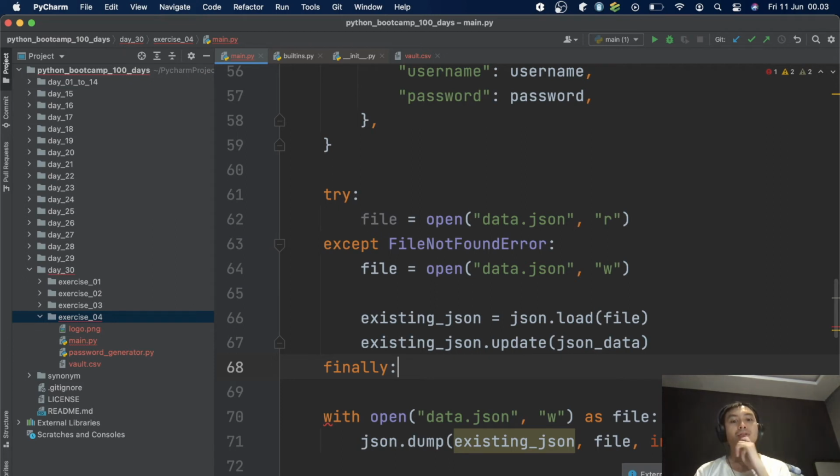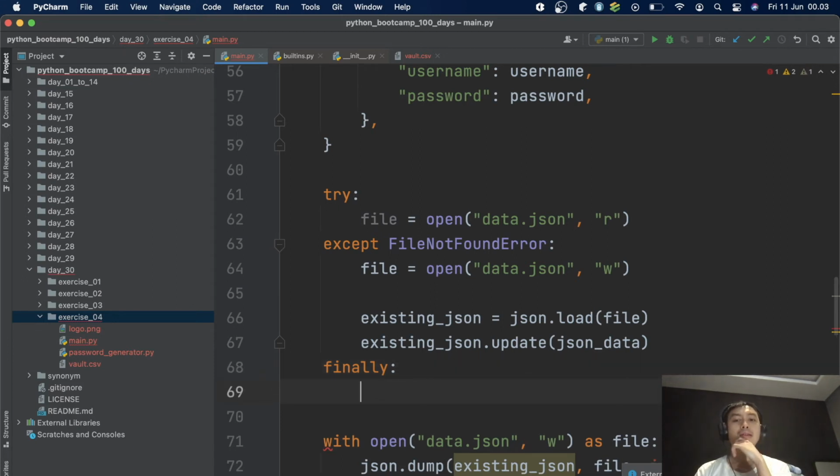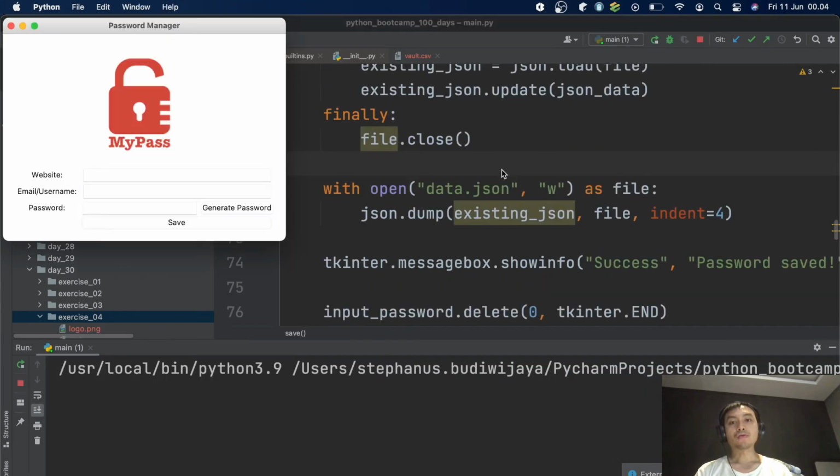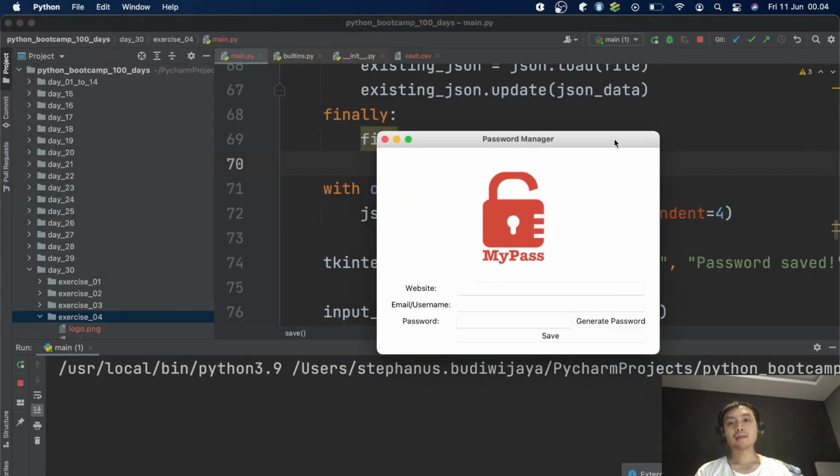Finally. So every code that is in this code block finally, regardless the try is successful or not, it will be executed. So we can do file.close here, right? Close the file. Yeah, I think that's it. Let's try that again.